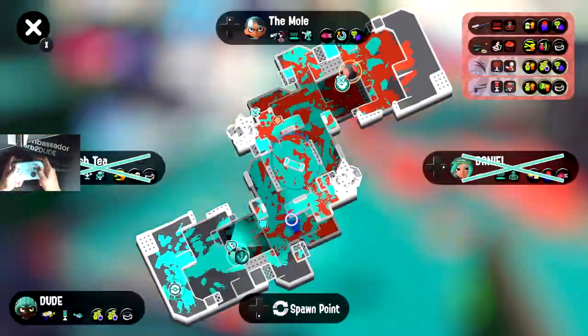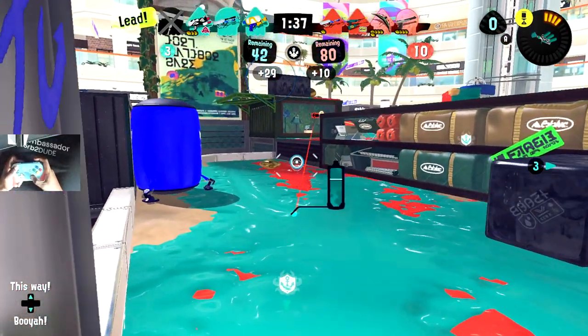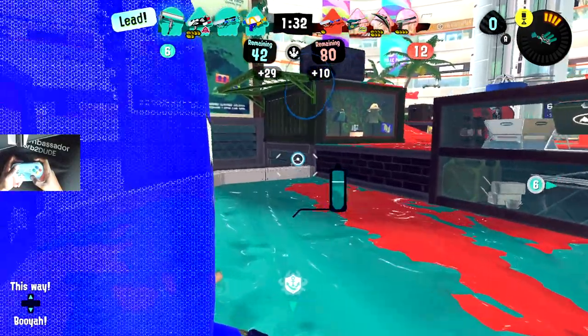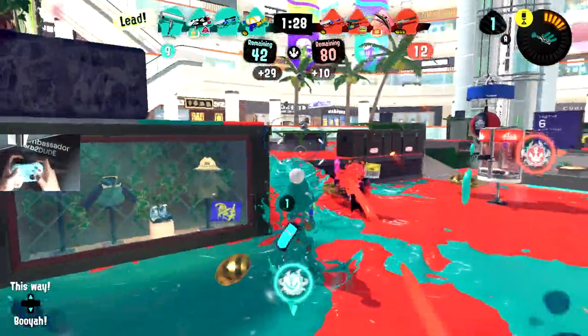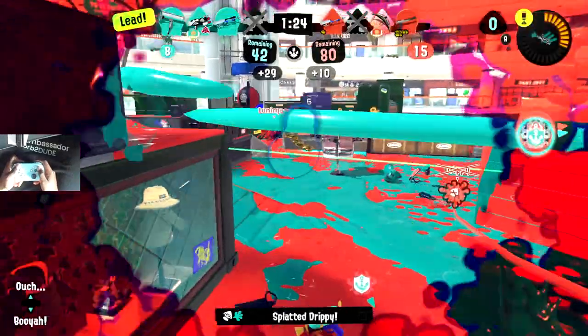I can't call out to him to say that there's someone pushing him there, so I'm gonna try to take control of left, and hopefully they don't see me here. Or maybe I can get around. Actually, I'm gonna try and get around. Hopefully they didn't see that. Oh! Okay, I think that leader saw me pick up that clam. Oh, okay. Took out the jet squelcher.